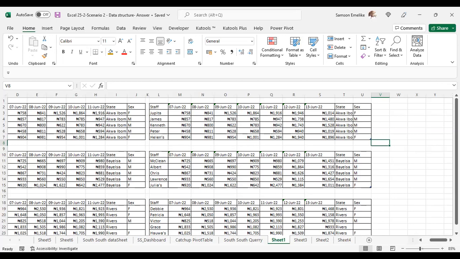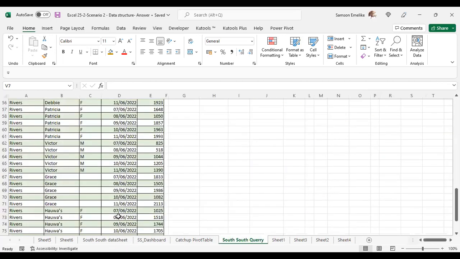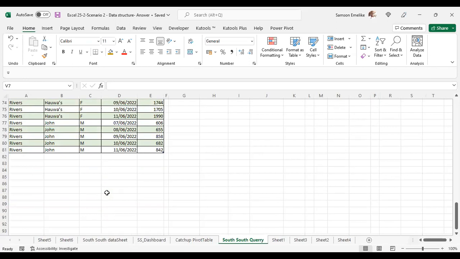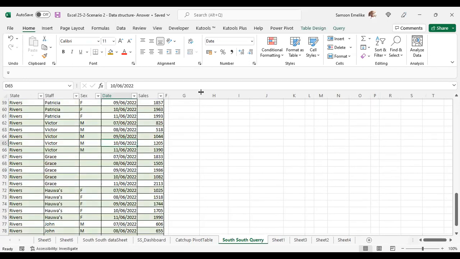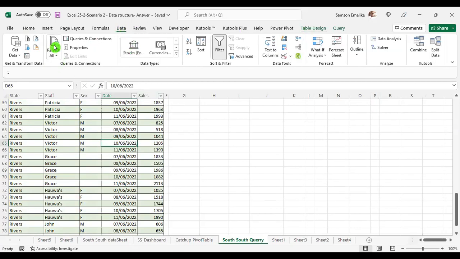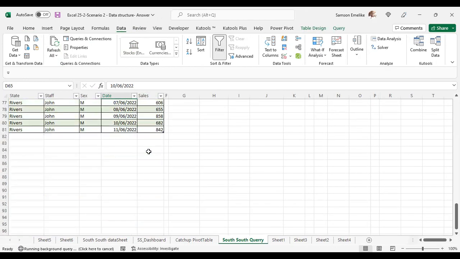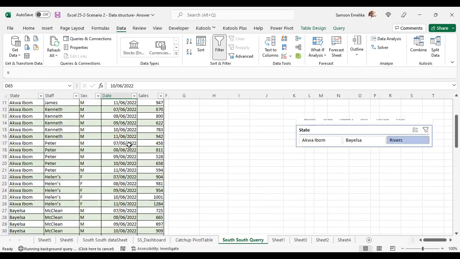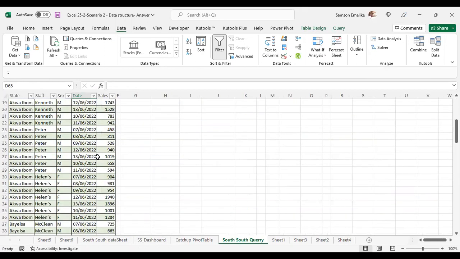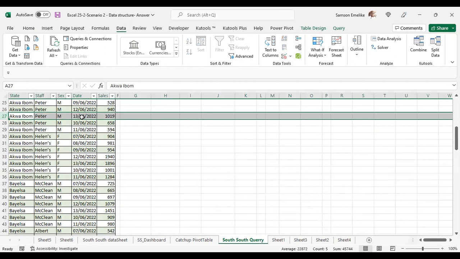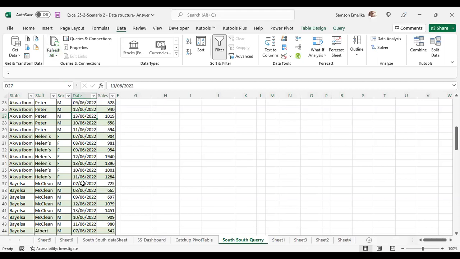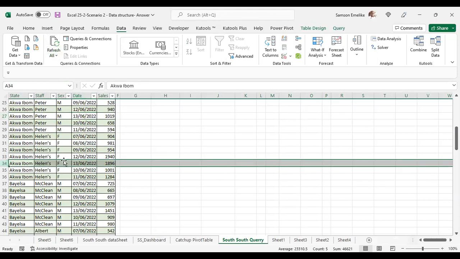And then let me go to my query. This is my South query. I just want to see if it's going to pick that date. Let's refresh and see. Did it pick that? Like I say, I haven't done this before, so I wouldn't know if it's going to pick the 12th. Okay, yes, it did. So you see this one is 13th. This is 13th. This is 13th. That's great. Here's another 13th, which means it picked it up.